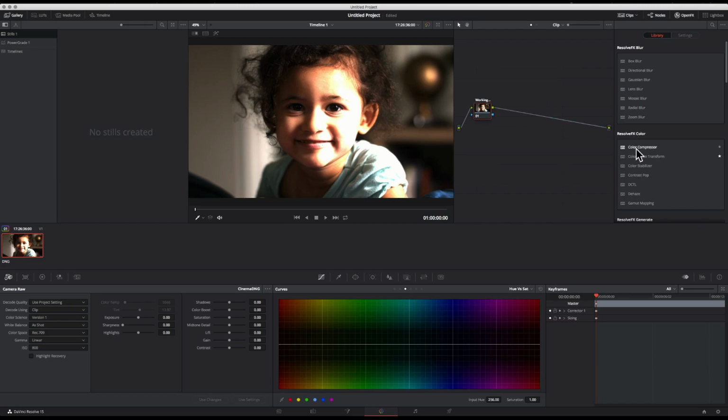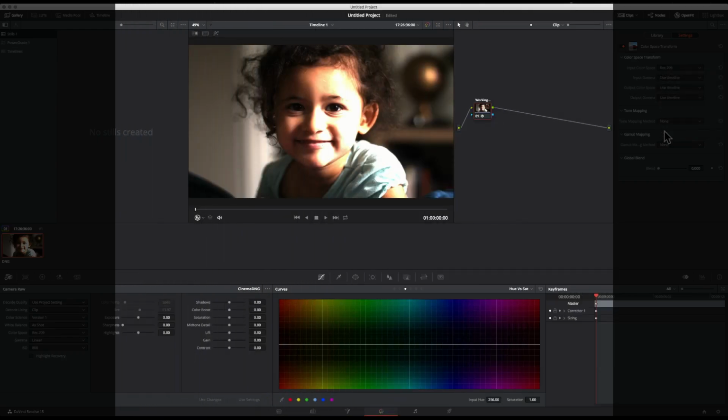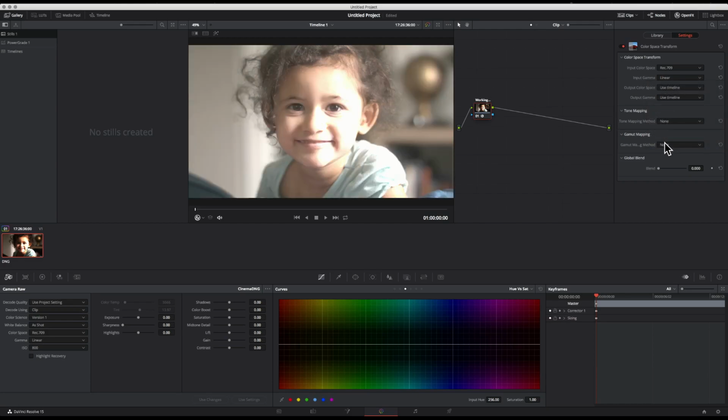We do that in DaVinci Resolve, but the golden effect is the Color Space Transform. All right? We know our input color space had to be Rec 709 so we can get to the linear format. We know our gamma curve is going to be linear. Correct. There it is. Bang.